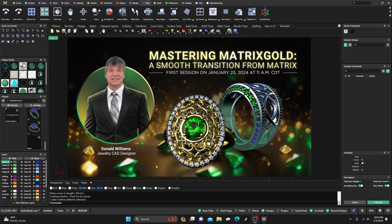You'll need to register prior to the event on the 23rd. The first show will be live streamed and available to anyone — you don't have to have Matrix Gold, anybody can attend. All you have to do is register and you'll be sent a link to connect with the show. We will be going over how to do a lot of different things from the old Matrix programs to the new Matrix Gold program, very in-depth. I've been studying quite a bit the last several days trying to figure out what's best to show you in the first show.